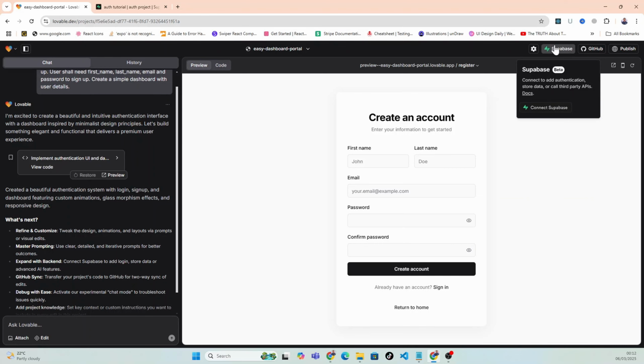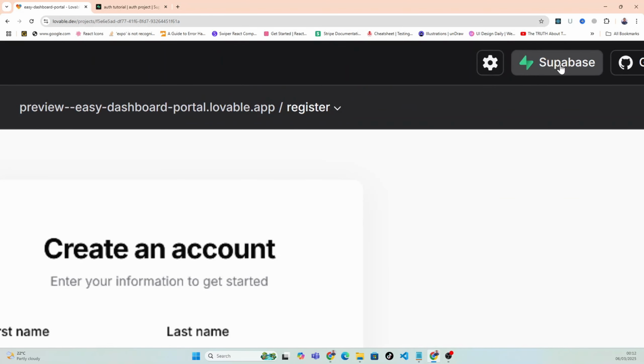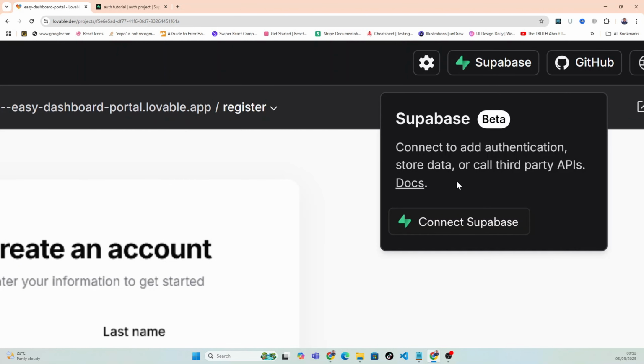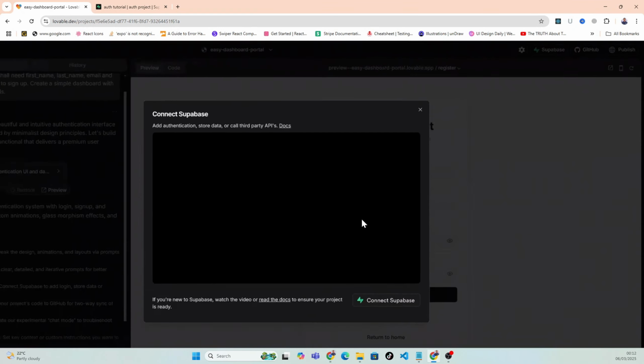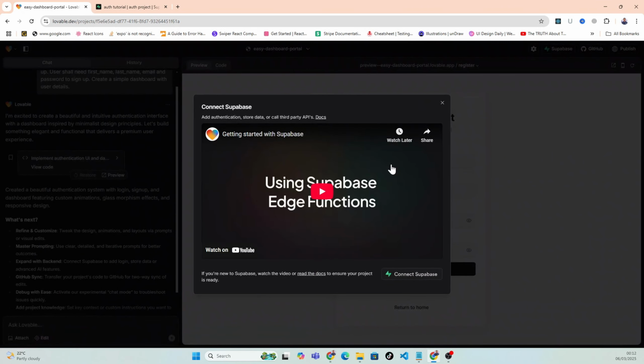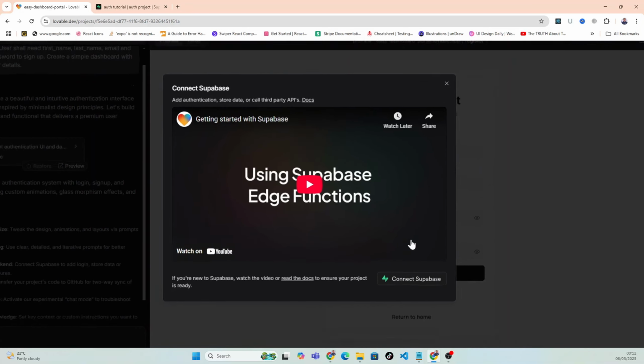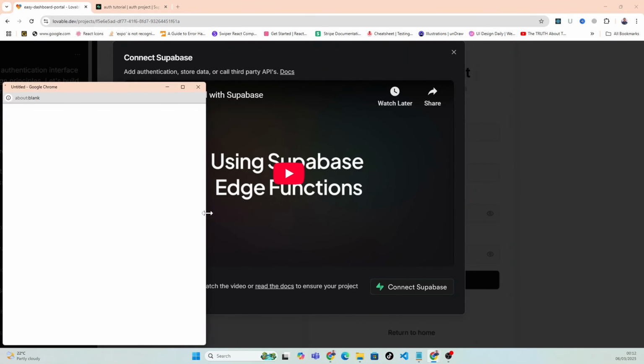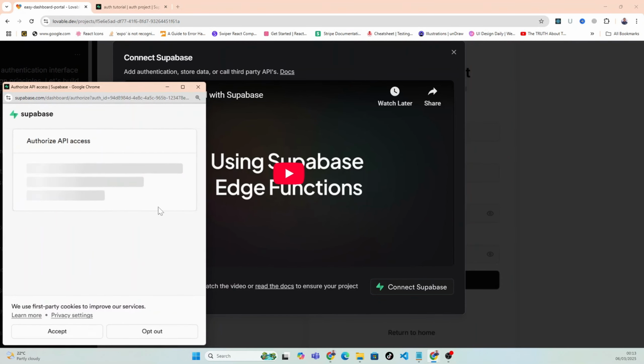So we shall come here on the right top corner and then click on Supabase. Then click on Connect Supabase. Then come and click here, Connect. And then we shall have this prompt.